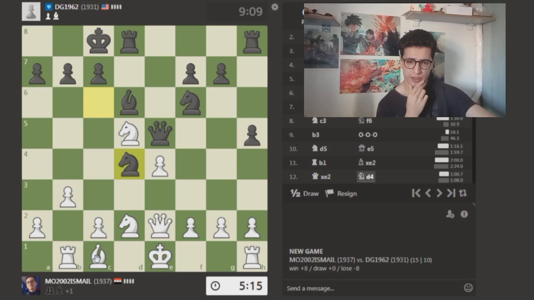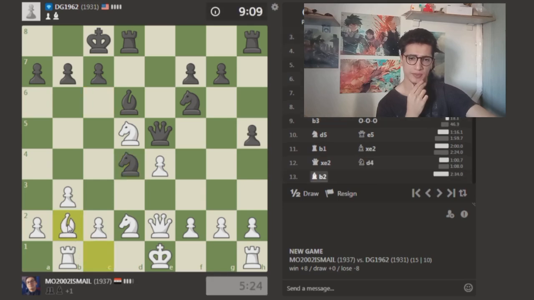I think we just found a plan. Let's go bishop to b2. If he takes, I can just take. And I believe that is the worst option for him, knight takes queen. Because after all of this, my pawn is protected, the knight is very good on an outpost, and I can give a check and move back, and I will be castling. So I believe he needs to take the knight.